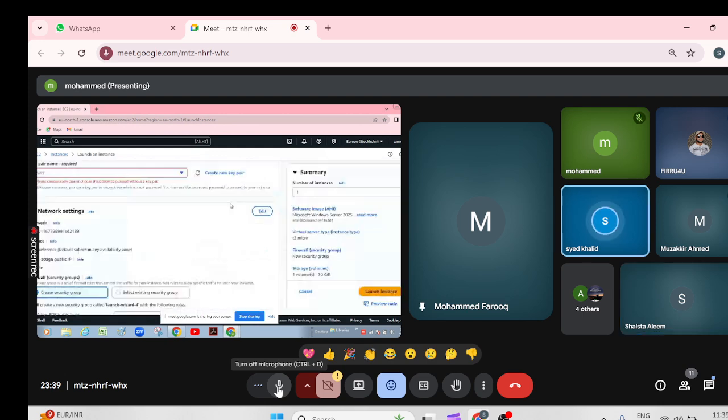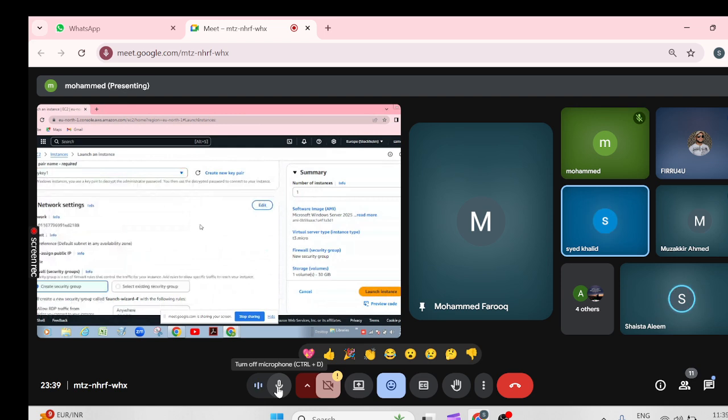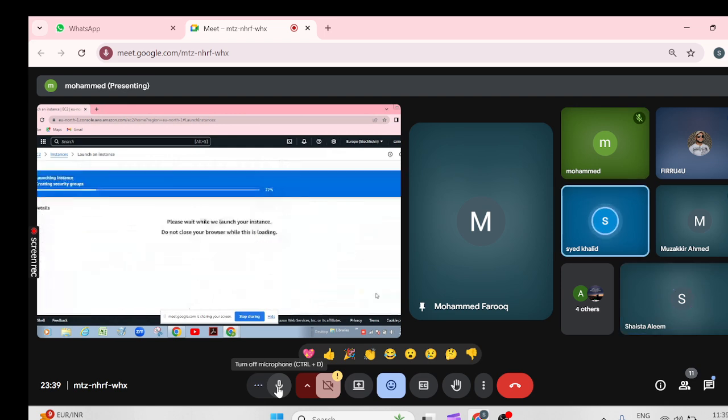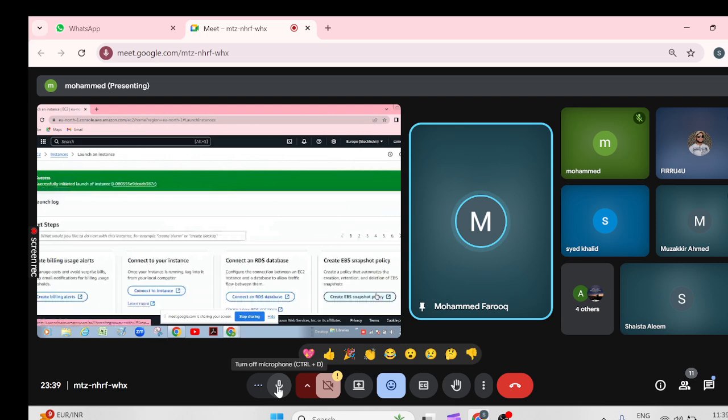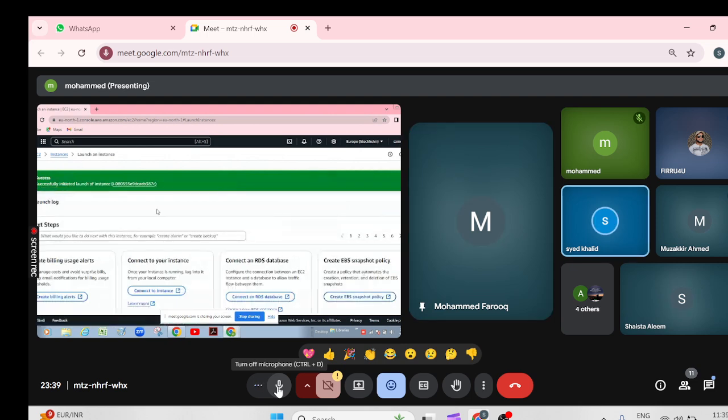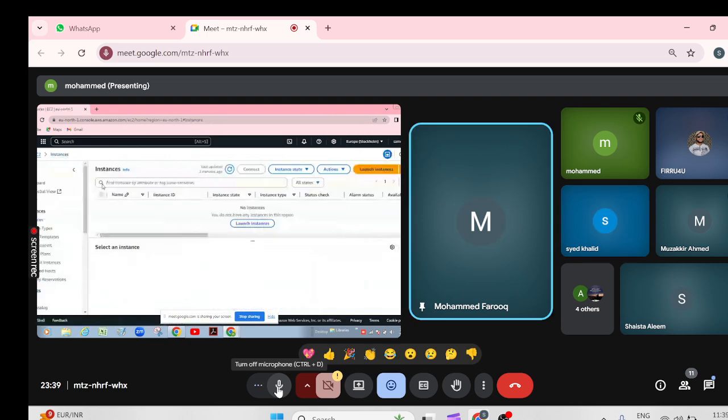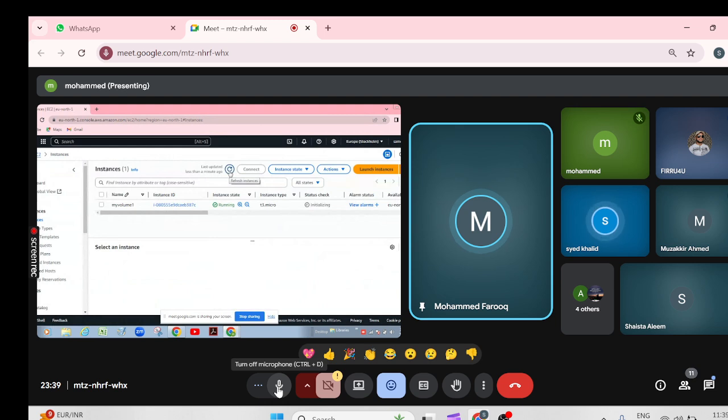Sir, will we be able to download that app on the laptop or on the system? No, it's not possible to download, but you can view as much as you want. Simultaneously, you can connect from your mobile and use your laptop for your practical session. But I suggest you use your laptop for sessions also, because you will have a big screen.